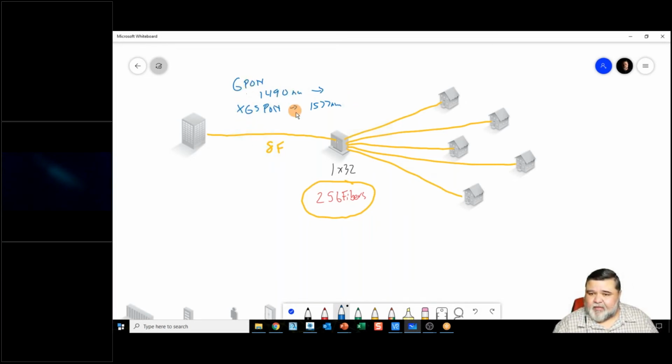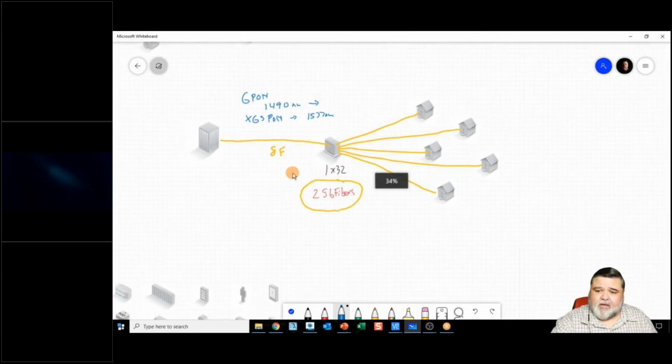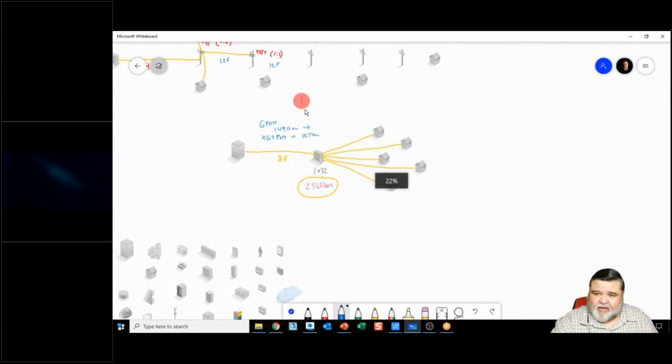The beautiful thing about these networks is you can overlay them pretty easily. You can add 1490 to 1577, and change customers' equipment and whatnot. So we have some of that flexibility with what we're doing with untapped splitters, but there are some limitations that we run into there. But that's kind of the two big ways that we're delivering these systems and some of the issues that we're seeing around it.